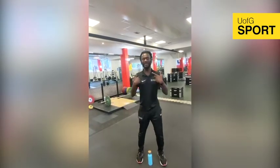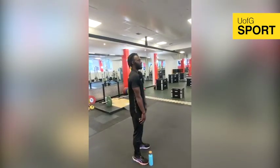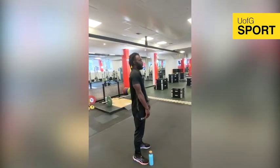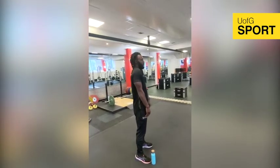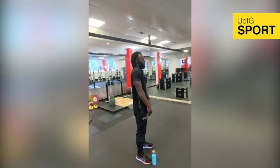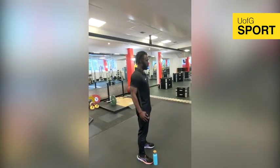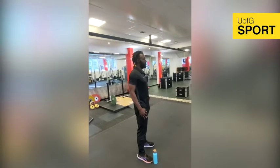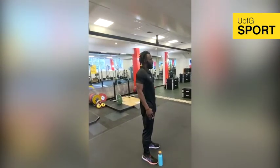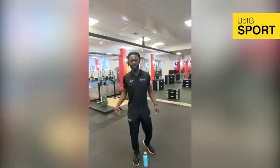From here now, guys, shoulder rotations. We're just going to go from here, 5 backwards, nice and relaxed. 1, 2, breathing, 3, 4, 5. Same thing going forward. 1, 2, 3, 4, 5. There we go. Nice and loose, shaking off the shoulders.